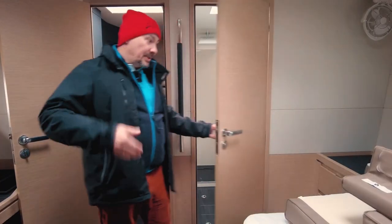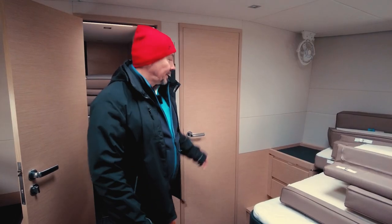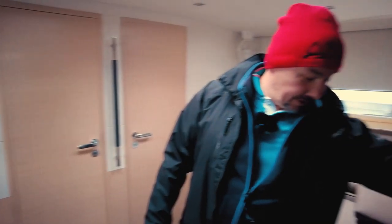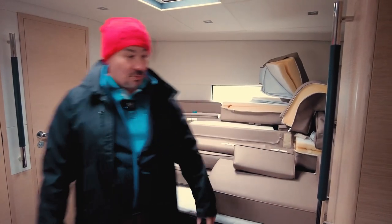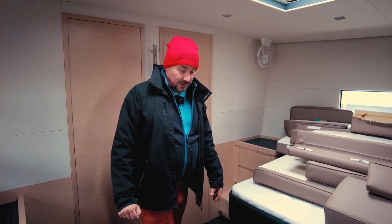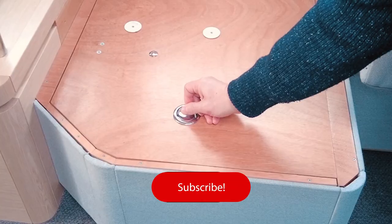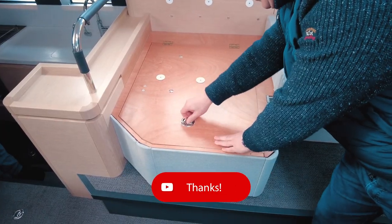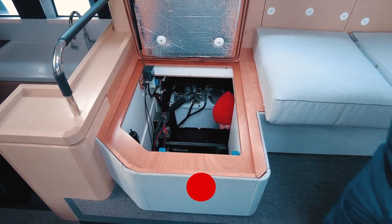So you can see that already the Garcia is becoming more of a posh boat, but the size obliges you to fill it to the brim. And here we have a chain box hidden. This is where the chain rumbles once it's being pulled out of the water. So my friends, what do you think is in here? What could it be? For me, it's the place I spend the most time inside.